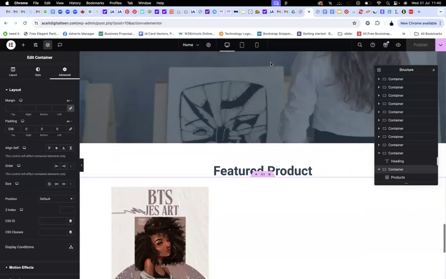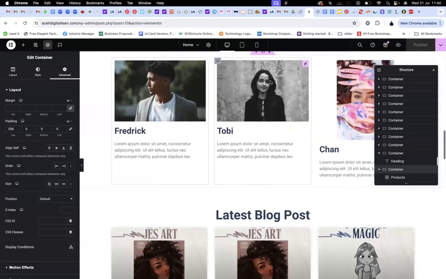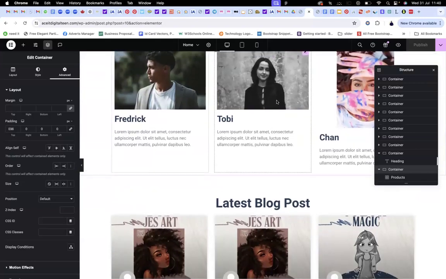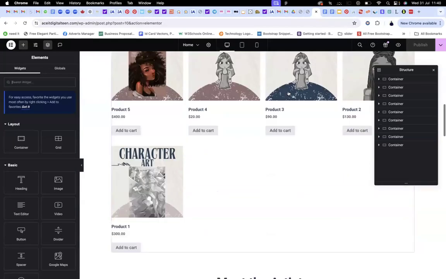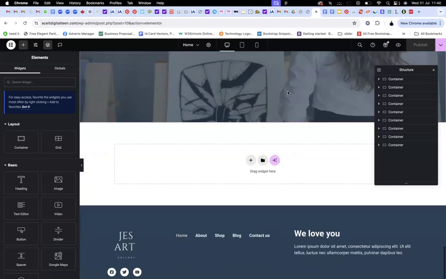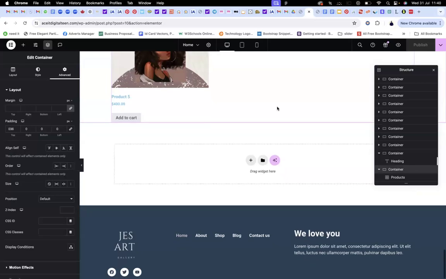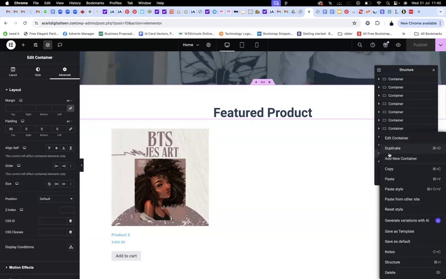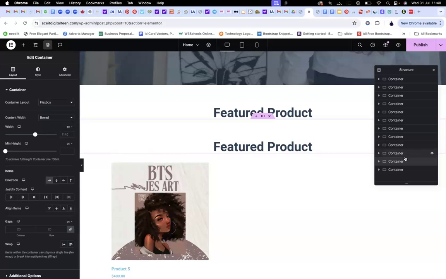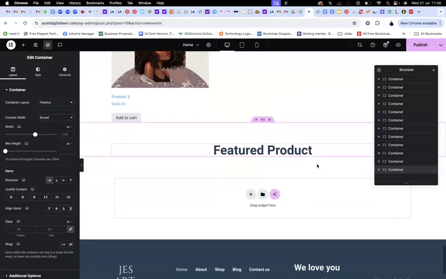And the next thing we created on our design was, let me let this guy go so I can see. Okay, the next thing we created was meet the artist, right? So we can create meet the artist really quickly. Instead of creating this header, because you have this header you've created already, we can basically just do a duplicate, right? So this header is here. I'll click on the 6 dots above its head, right click, I'll do a duplicate, and you see there are 2, right? And I will drag one to the bottom. So I dragged it to the end, and you see it's there, right?